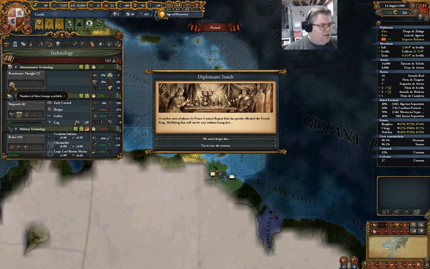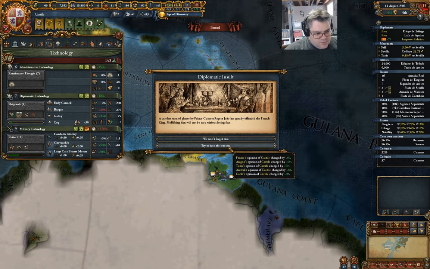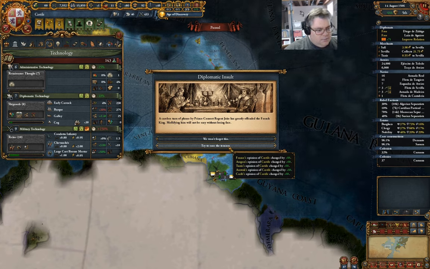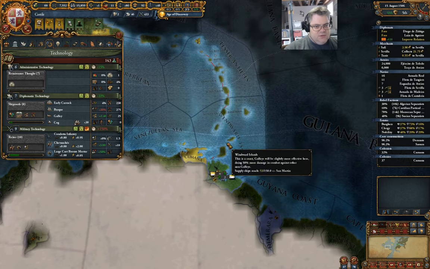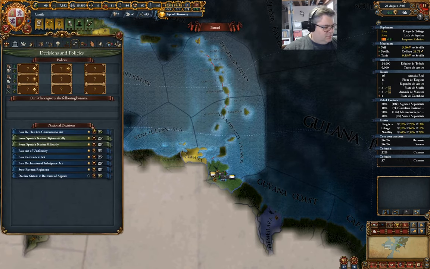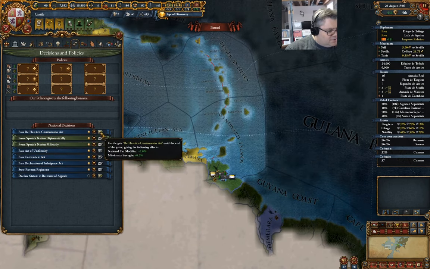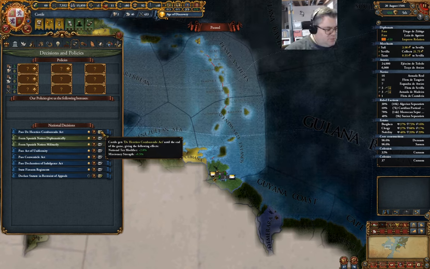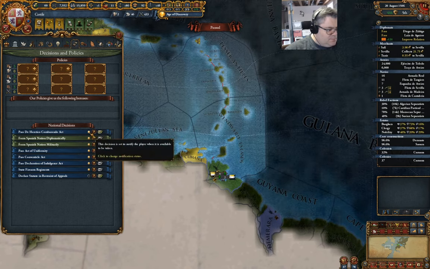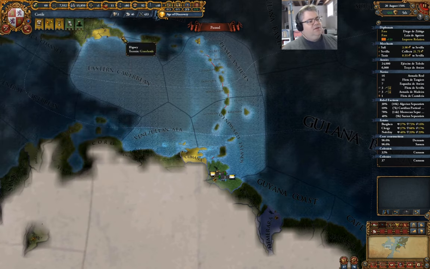Next up is going to be an idea group. We get a diplomatic insult on France. Let's try to ease the tensions. That seems like it'll be potentially useful. National decision: pass the De Heretico Comburendo Act. That gives us national tax modifier 2%, missionary strength plus 0.5. I don't see a downside to that. Okay.